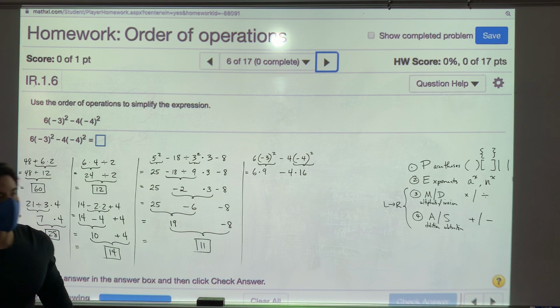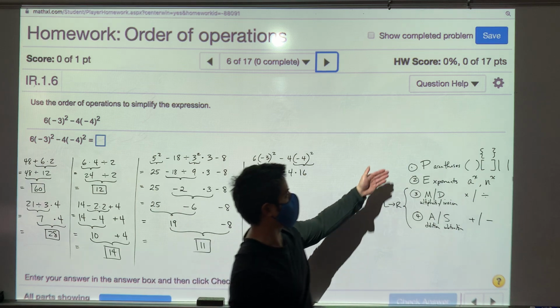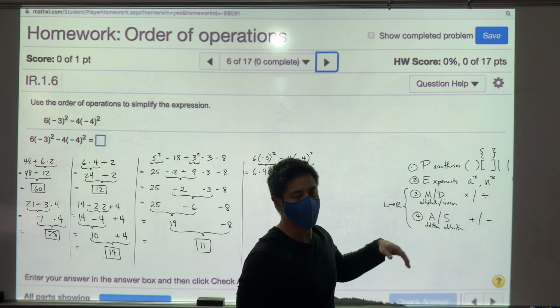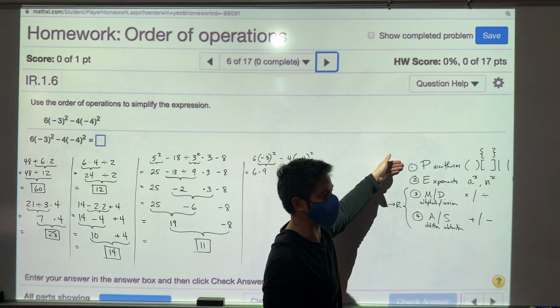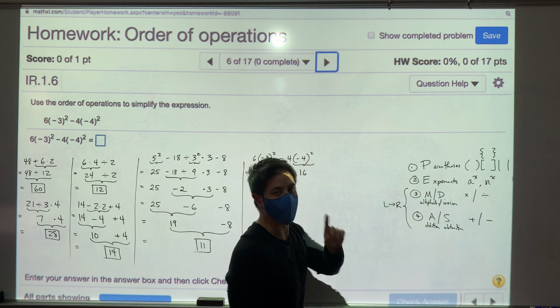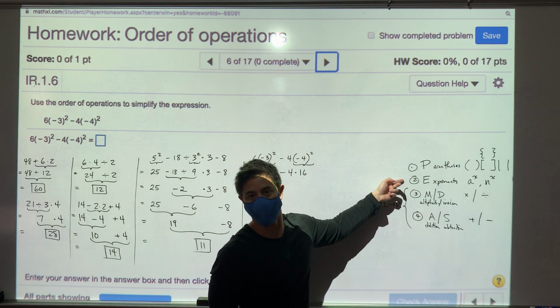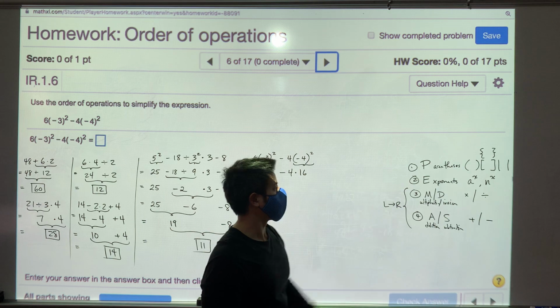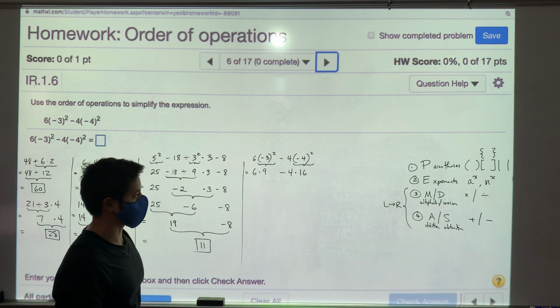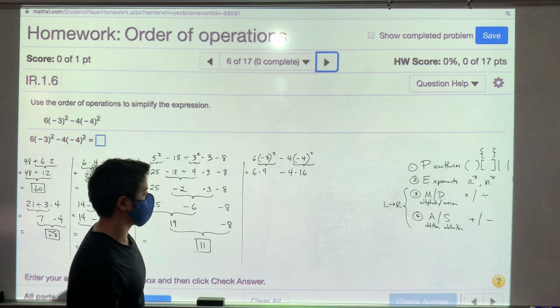So what I've just done there is, I've sort of taken care of the parentheses, but not in the sense that it's originally designed to talk about. I've really actually just done the exponents. That's really what I've done. Okay, let's take a look at the next problem, multiplication and division.